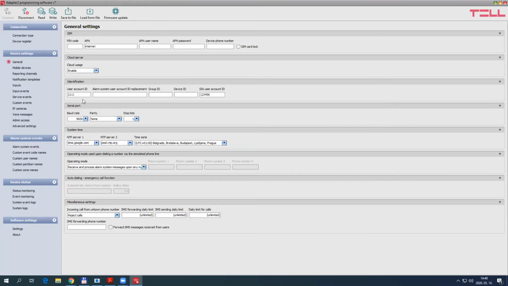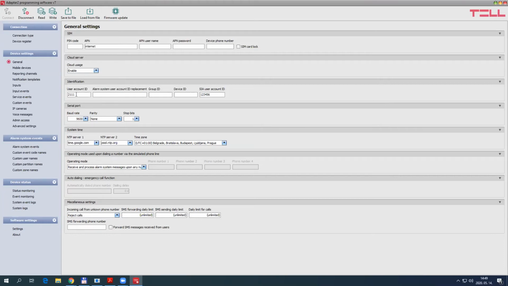Here in this section, you can enter the identifiers, which is the user account ID. This is used by the device to send reports to the monitoring station. It can send reports about its input events, service events, custom events, and the events received from the alarm control panel are sent with the user account ID configured in the alarm control panel.